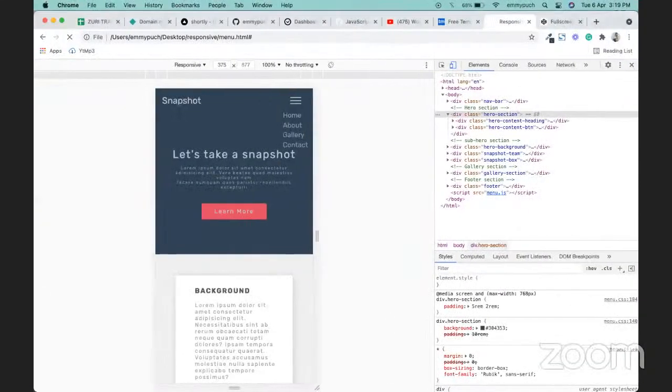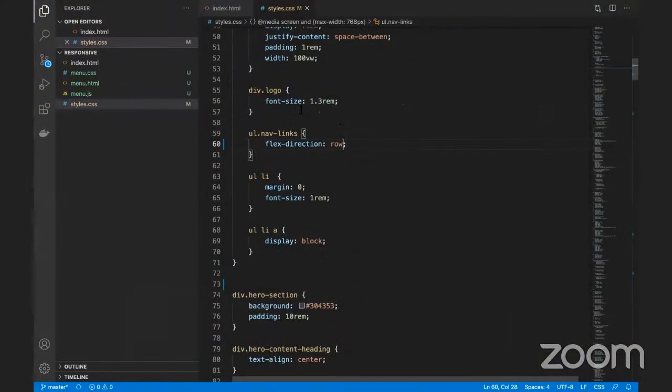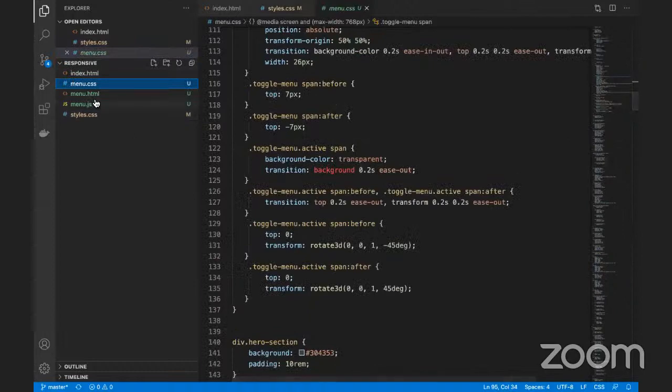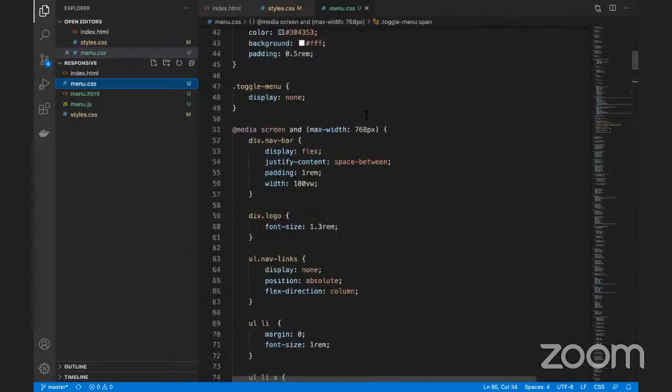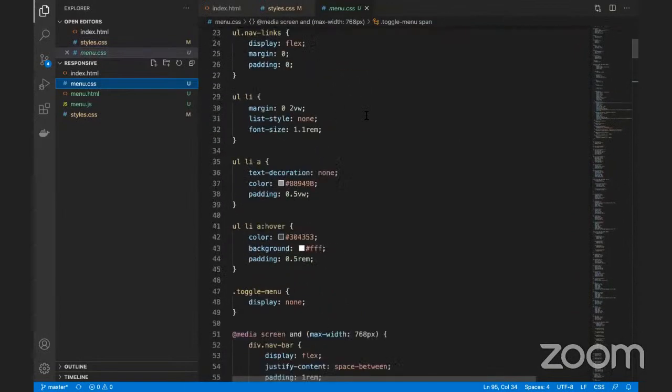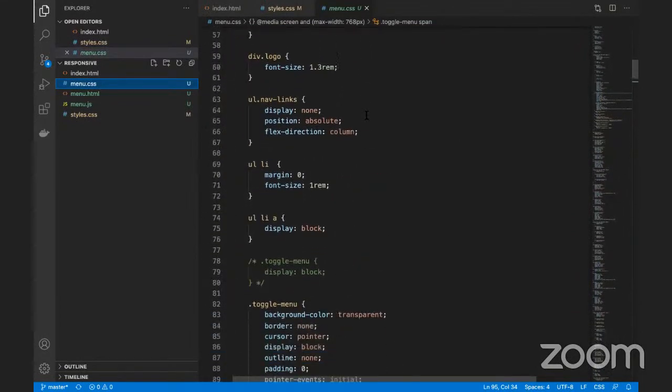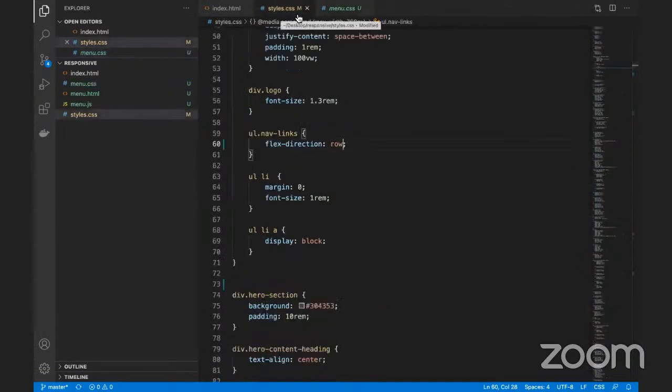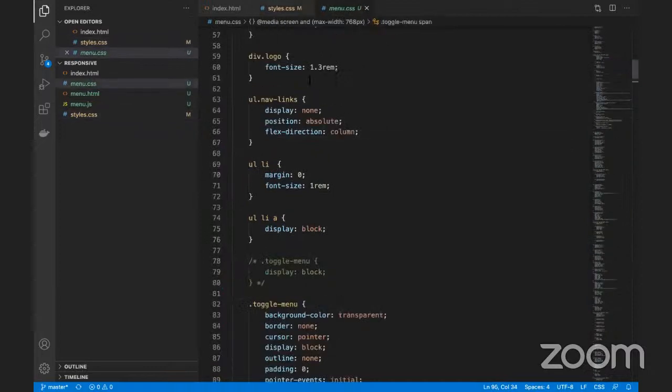So if I give it a row, it won't really affect this one because this is the CSS.